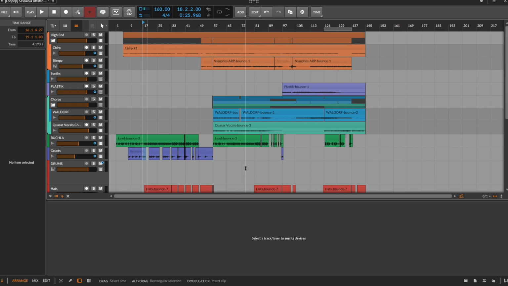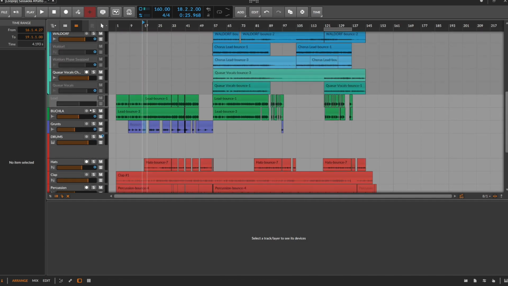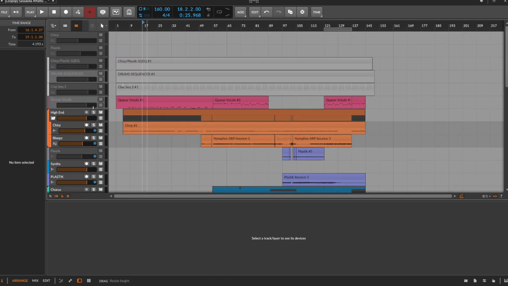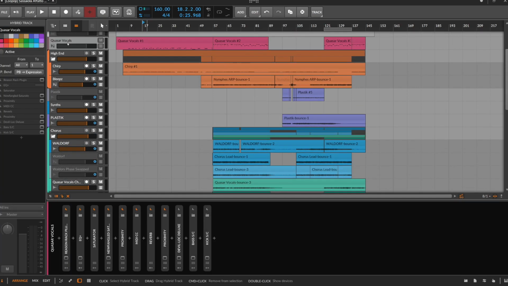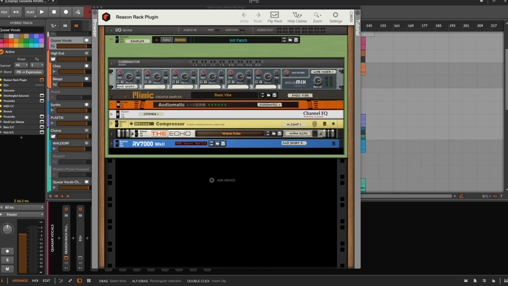But in this case, I decided to try out Mimic, which is the new sampler by Reason. Basically, I updated to Reason 12 to ensure compatibility with the M1s. And yeah, they added a new sampler, their 10th sampler. That's what they felt like they needed doing.